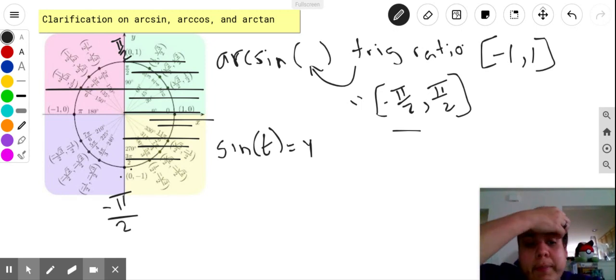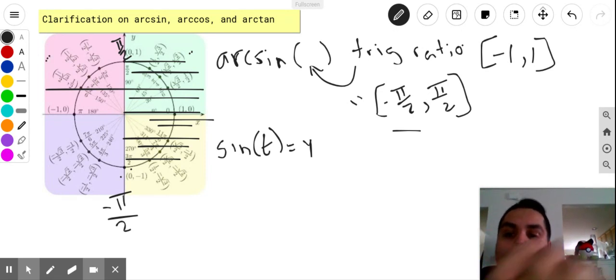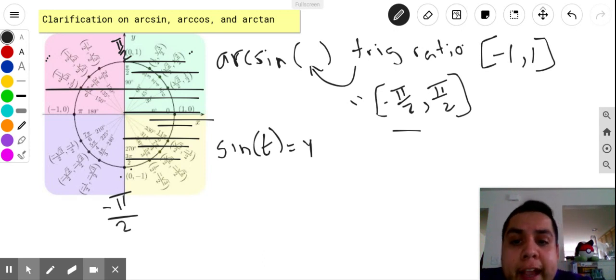So when you were watching Khan Academy yesterday and you saw Khan doing like pi minus that number, it's because he knew that the solution provided to him in that particular problem was going to be in the first quadrant here. And if sine was going to be positive, he needs the other solution in the second quadrant. So he had to go find it based off the reference angle provided to him. If he had gotten a negative value for sine, then he would have looked over here in the third quadrant to get the other possible solution. So that's what we do with arcsine.